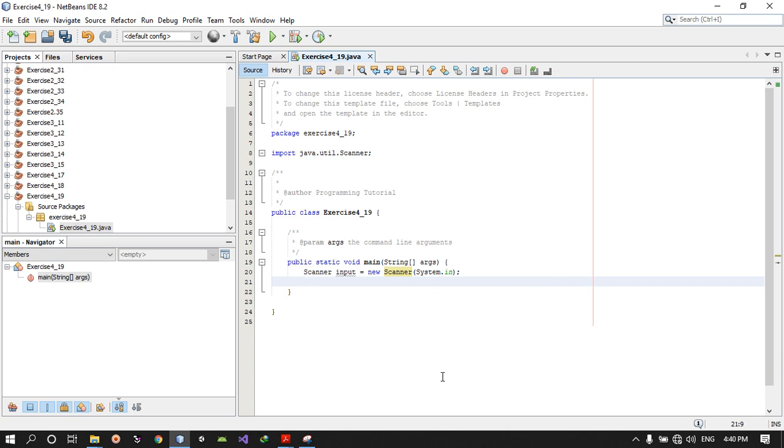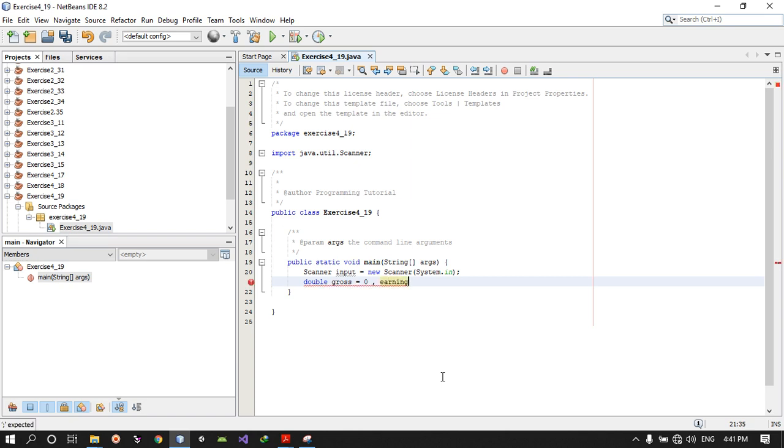Now we have to declare the variables. The question is asking us to declare double type variables. Double gross, equal to 0, and earning.